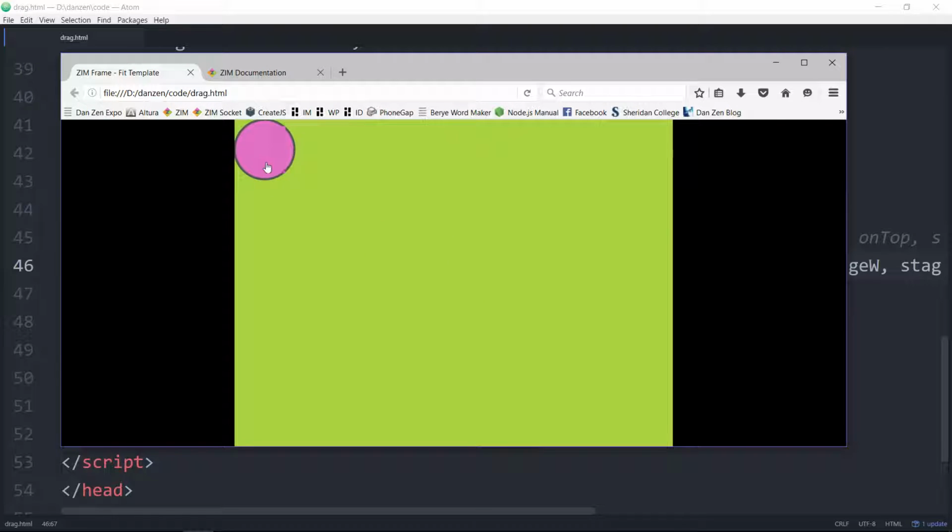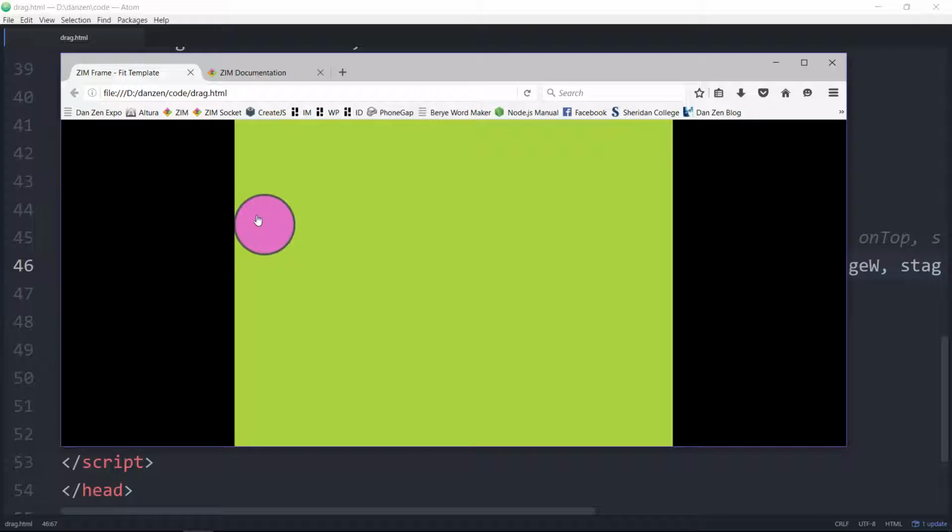Ooh, isn't that magical? Now note that there is a bit of an issue with the stroke. The stroke being thicker is actually going off the edge. I forgot about that. You might have to accommodate for that stroke. If you don't mind, I'm not going to bother. But on this side, we run into a problem. Look, it goes right off.